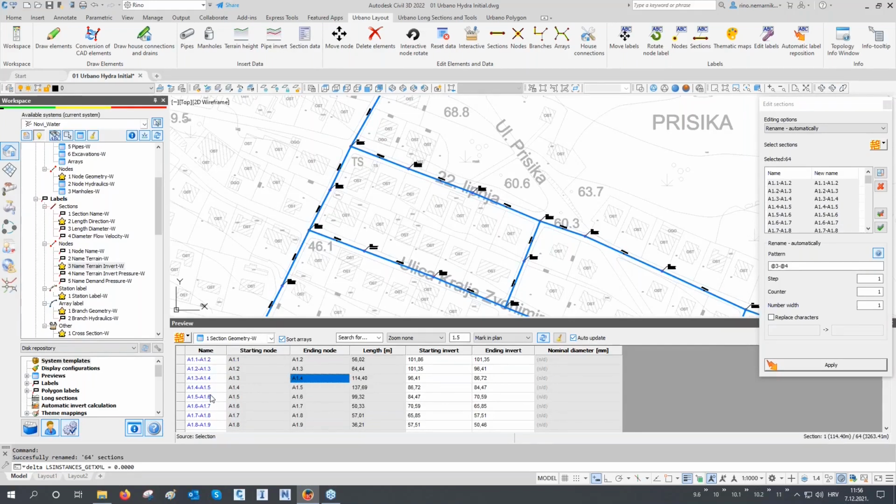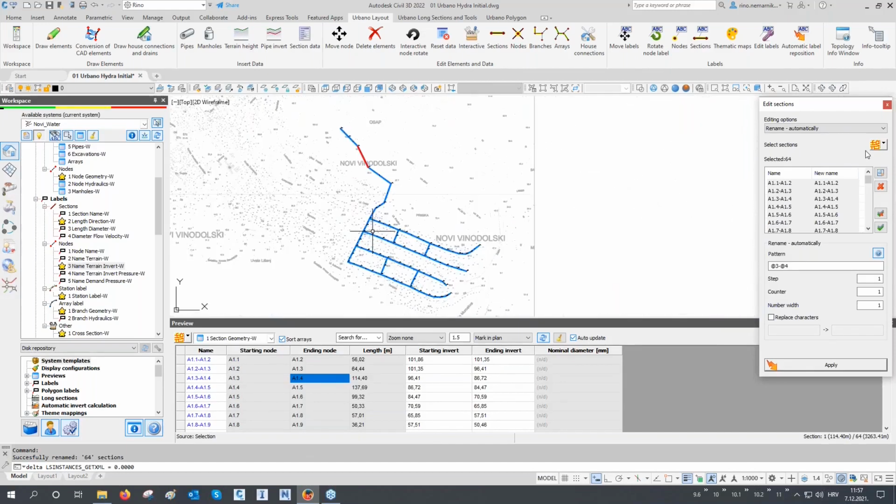You can leave it like that, but I will use some other rule because I already have in my data tables what is my starting node, what is my ending node. So I will use some other rule for naming of the sections. And if you want to use it like this, so from starting to ending node, then it's the same. You can select the entire system.